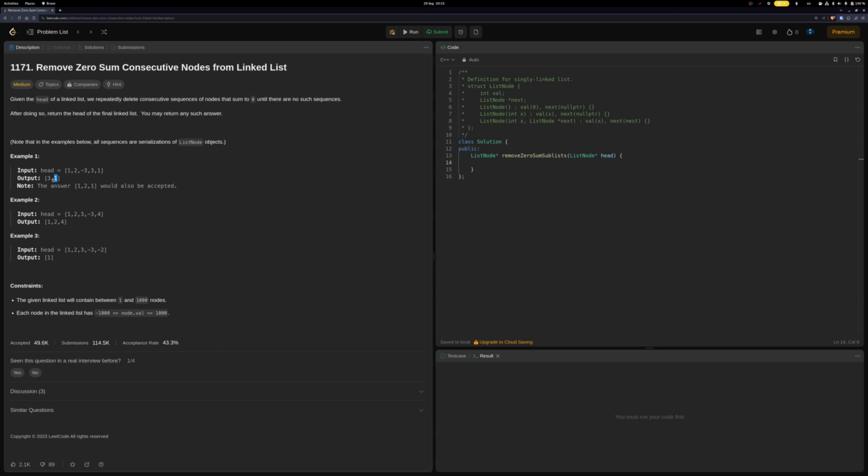Let's see. I could use the cumulative sum. I think that would be helpful. Then how would I... Let's see. So if I have this, for example, I think I'll have to take some notes.